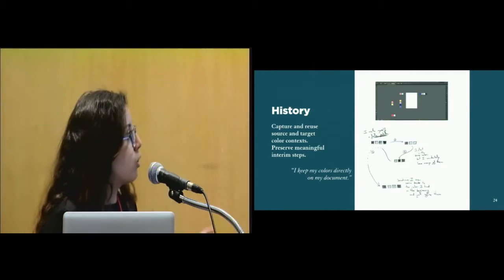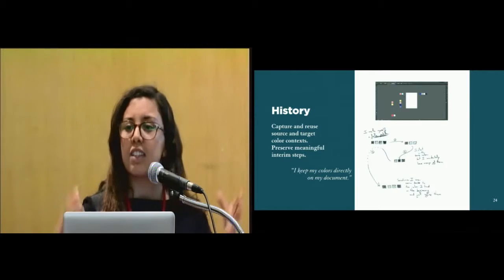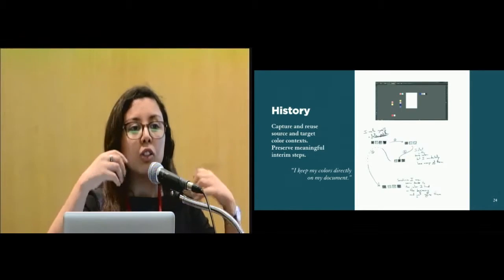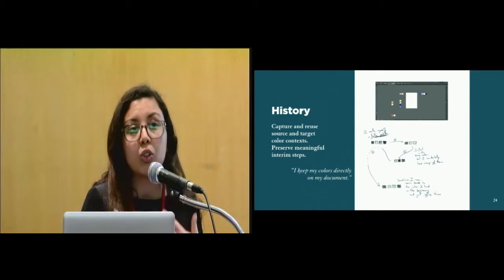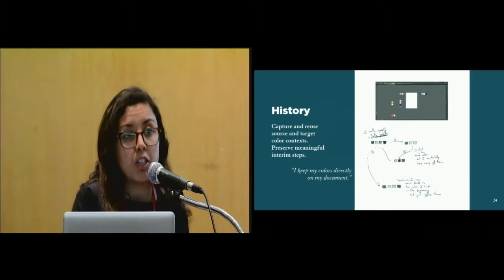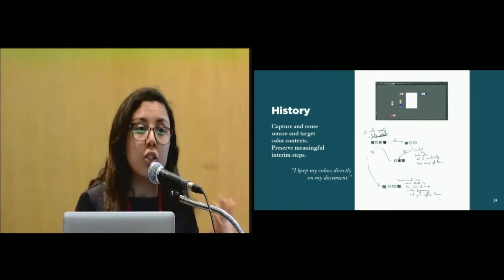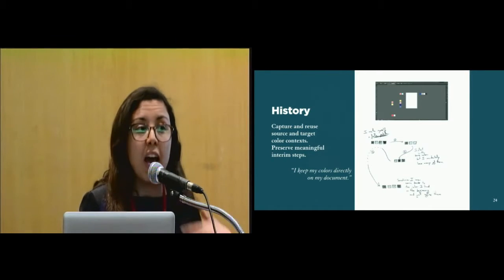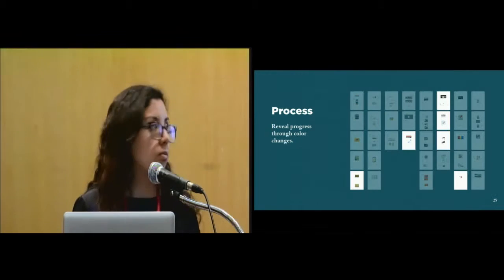In this story, a graphic designer actually used the space around his Illustrator document in order to create rectangular swatches that he saved according to the colors he tried along the way. So when saving the document, he would see not only the colors he used at the end, but also the colors he tried along the way, as well as the context where he finally ended up applying them.